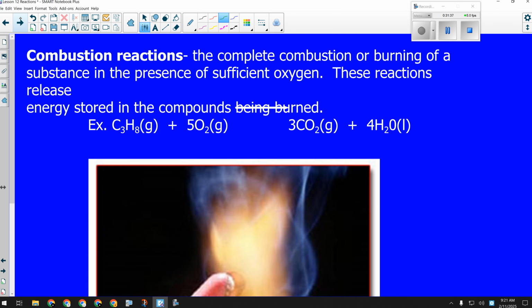All right, in a combustion reaction, you get fire. Okay, not always. A combustion reaction powers your cells, but luckily there are no fires inside your body. Okay, but we still consider it a combustion reaction if we are breaking down what we call a hydrocarbon in the presence of oxygen. We all know that in order for fire to live, it needs oxygen. If you suffocate a candle, or something like that, it will go out because the oxygen is not present to allow the reaction to continue.